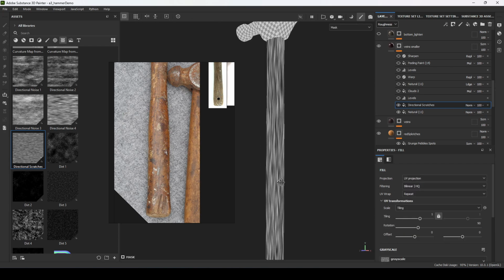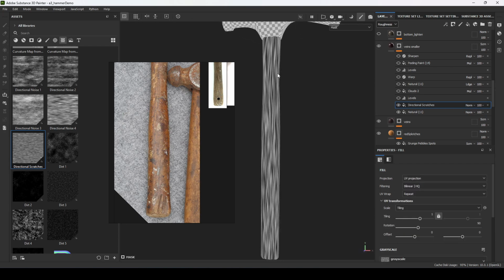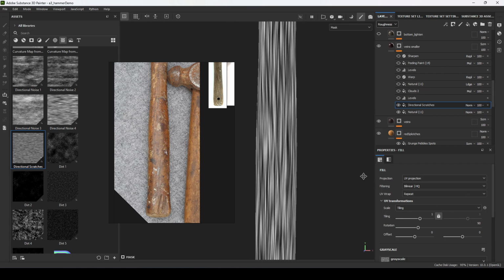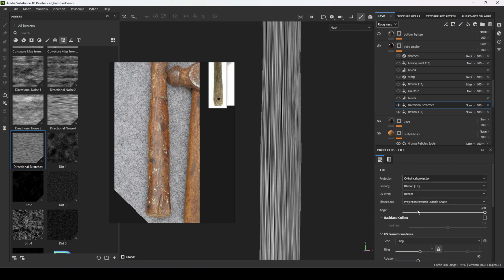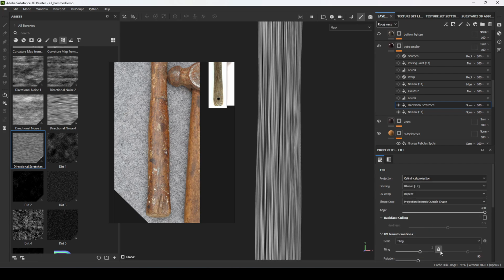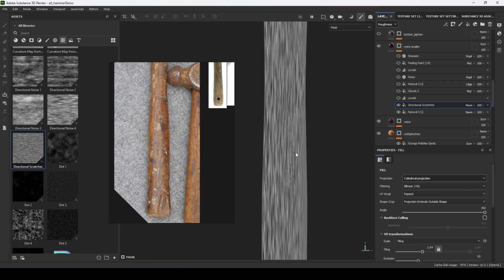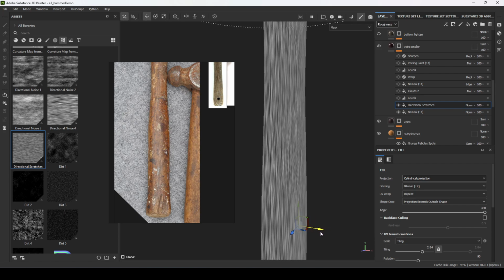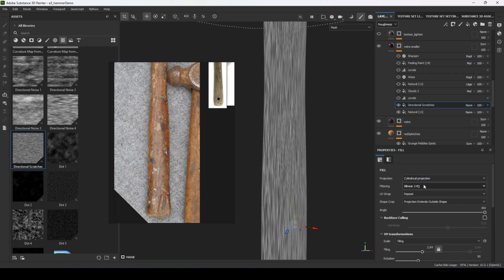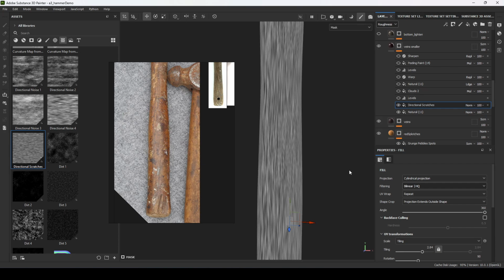So sometimes with different projections, like when you do the 3D projections, you might notice some filtering issues. So it gets maybe a little noisy. So let's try it, see if we can see that with cylindrical projection. And then if I start tiling things, sometimes it gets a little noisy or it gets some errors. Some of that's just a projection, right? If I move this, it's going to definitely change that. But if it gets kind of aliased and noisy, one thing you can try is changing the filtering method. In this case, that's not the issue.